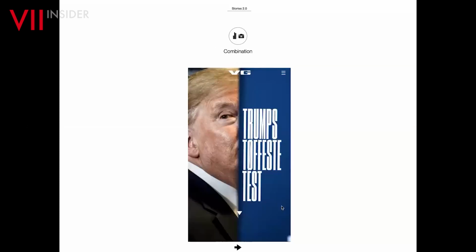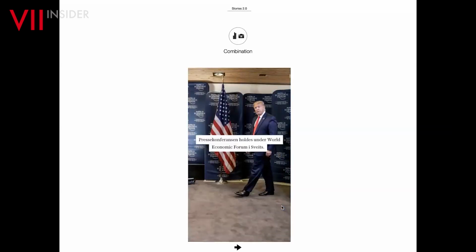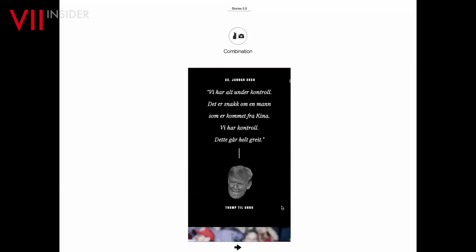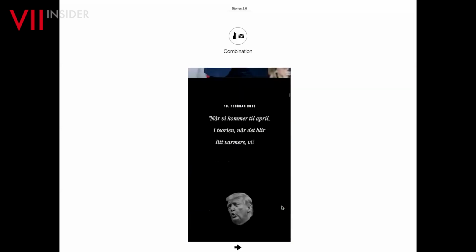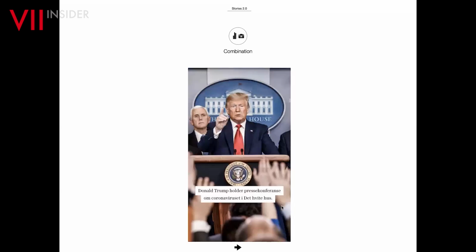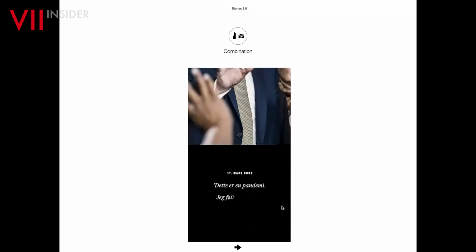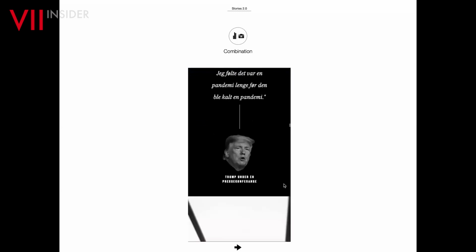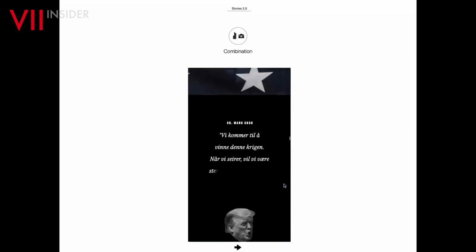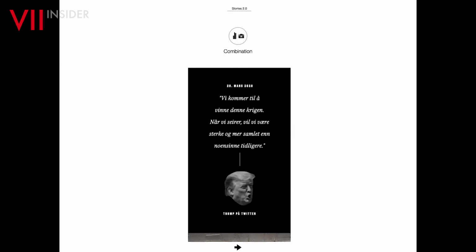And then, of course, it's also to combine pictures, graphics, and text. This is where we go through what Donald Trump tweeted and said publicly during the COVID crisis in the US. There are graphics in between where his quotes are shown, and then we have some text over the pictures explaining what was going on in the US, what Trump did during those days, and so on. So this is built up chronologically with dates and with the quotes and then pictures.